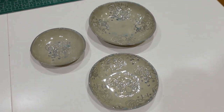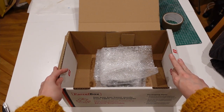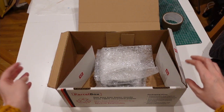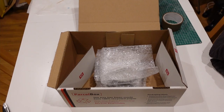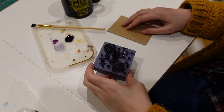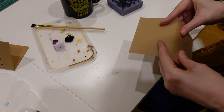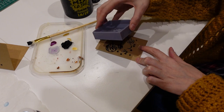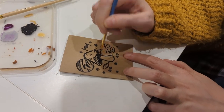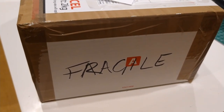They look weird on the white table I admit, but when you put them in a real life situation they actually look pretty good. When it came to packing, the only box we could find that was big enough was way too big. I ended up having to recycle a ton of Christmas packaging, create cardboard struts at either side and fill all of the gaps with old packing peanuts and bubble wrap. I thought a nice final touch might be to also stamp the card going in with it — luckily I anticipated potential issues and brought a spare. Making sure to push down real hard for the second attempt... oh for god's sake. You know what, I'm just going to paint it on.